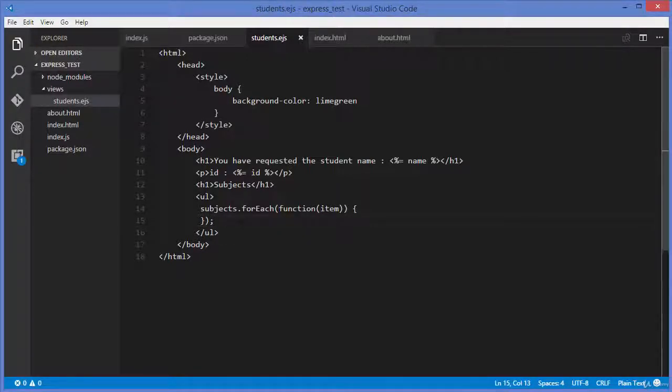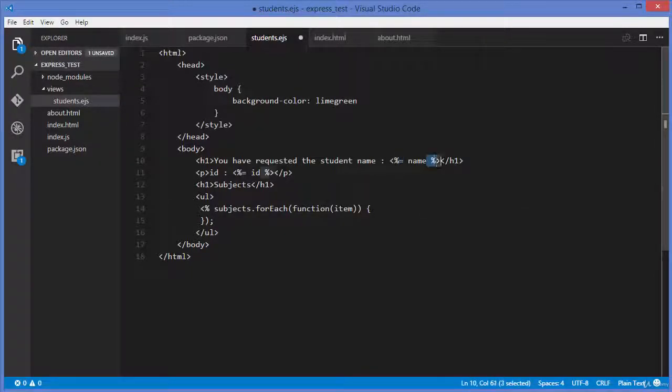Now the way you show this using EJS is the same way you used in the last video. So you use this starting angle bracket and then a percent symbol, but for the JavaScript you don't use this kind of equals for the code, right?